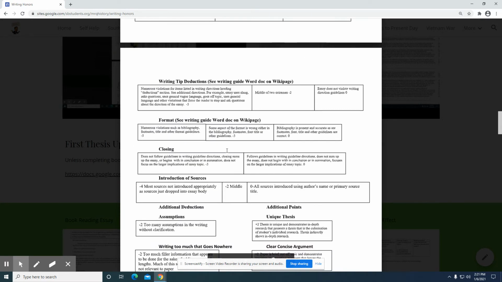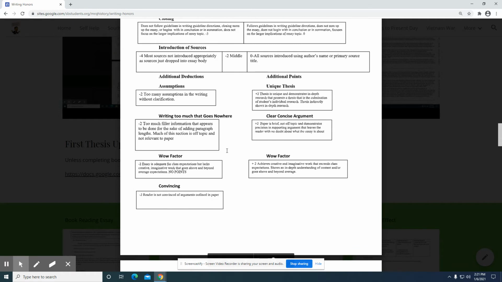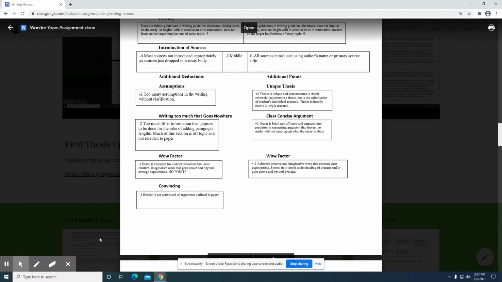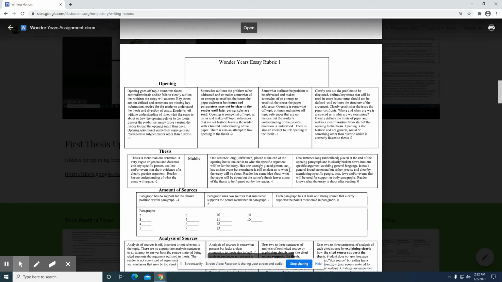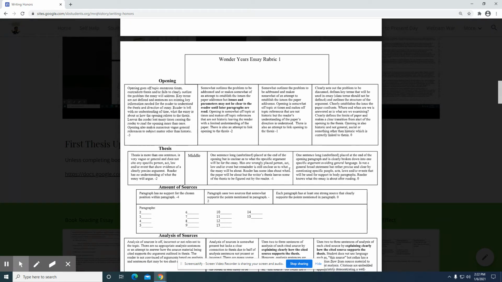But I will say that in the past, students, for the most part, do fairly well on this particular assignment, as long as they give me the summary, and then they give me sources, and the sources they've used reinforce some of the issues that are being addressed in that particular episode. So you just can't cite the episode and kind of go on. I'm going to use this rubric for the third marking period essay.